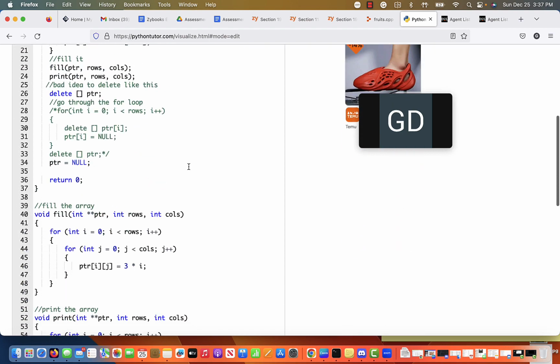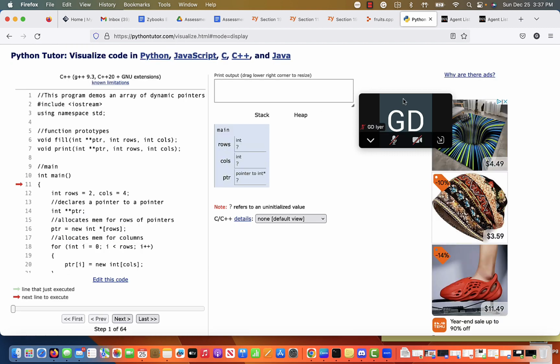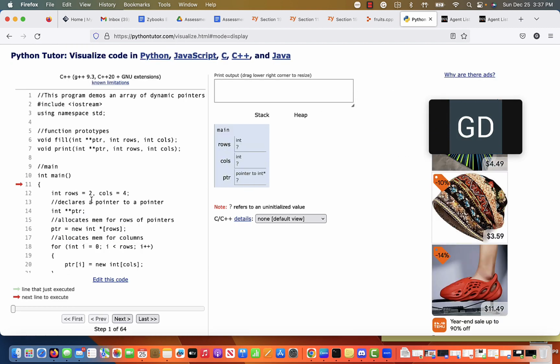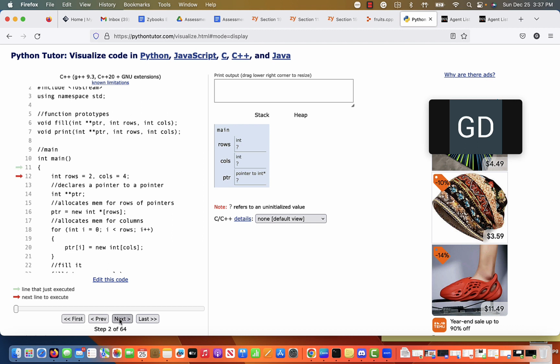It makes a lot more sense when you step through this code. So go visualize execution. I already put it in Python Tutor. It's all ready. So if you look here, we're going to start at the top. I reduced my number of rows and columns so it's easier to step through it. So you step through this code. Rows, columns, and PTR, keep an eye here. Rows is 2, columns is 4. Rows is the number of pointers. Columns is the number of numbers for each array. So 2 rows, 4 numbers each.